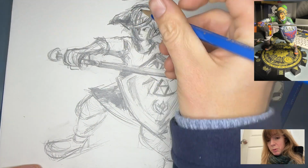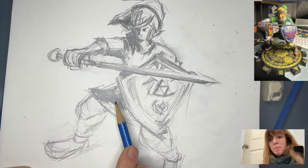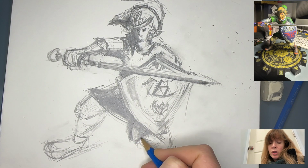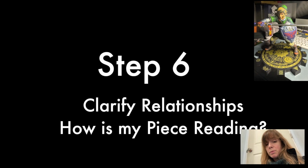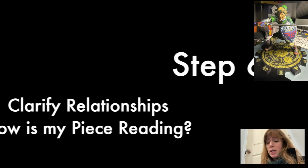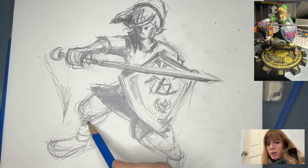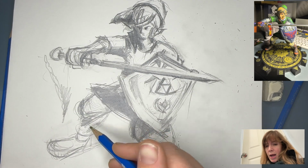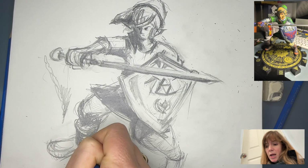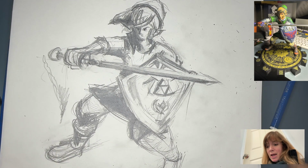Certainly I'll zone into a specific area, like the shadow area behind and underneath, right? Making the arm be 3D. His left side is in shadow, so I'm putting that in, but I'm always moving around thinking in lights and darks. Clarify relationships. How is my piece reading? So as I'm doing this, I'm drawing lines, thinking, okay, where's the arm in relationship to the foot, right? And I'm noticing some shadows that I could have put in down at the bottom now that I think about it. Make sure you put your shadows everywhere because I missed the shadows.